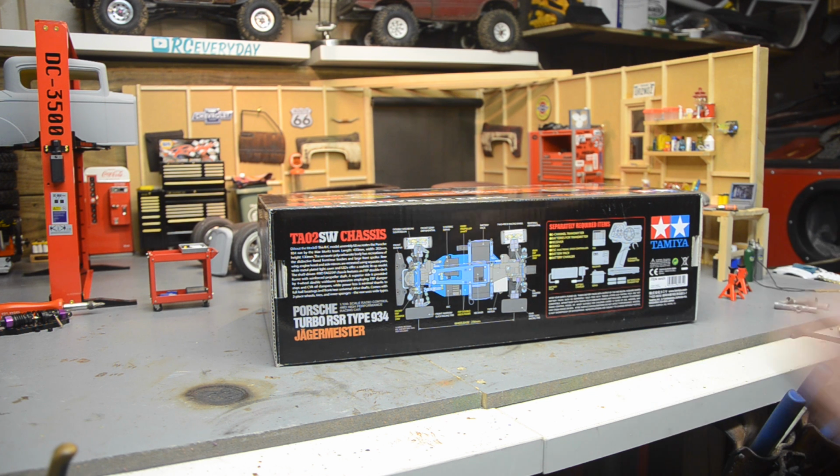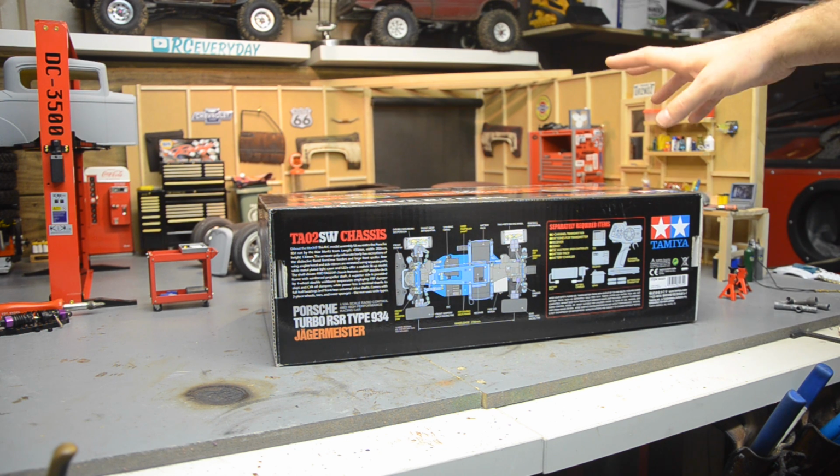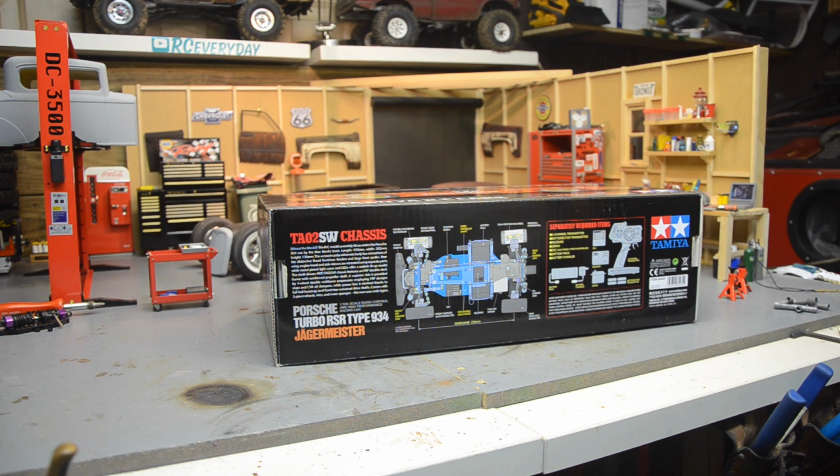A lot of Tamiya kits come with their ESC. This one does not. I guess that's a trade-off for some of the upgrades, as well as the light and control module. The lights, it has buckets for the body, I believe.